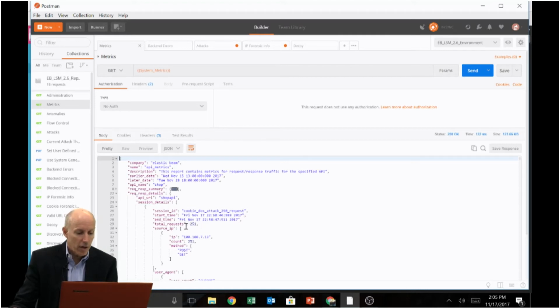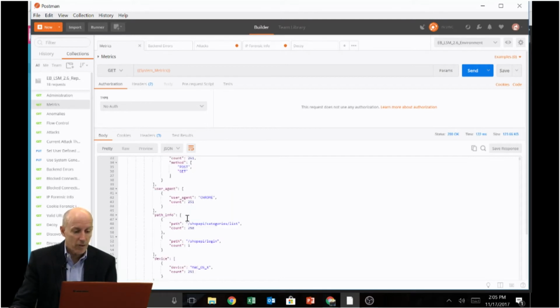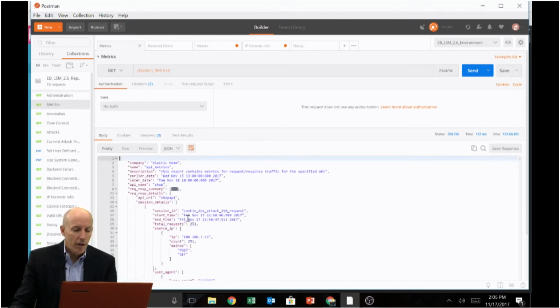So for a given client, you can see all the details in the activity that occurred. So what methods were sent back and forth. You can see what the user browser was, as well as the paths that were accessed. So quite a bit of detail. This report can be used for compliance and other detailed reporting to provide quite an understanding of what occurs on that API during this time frame.